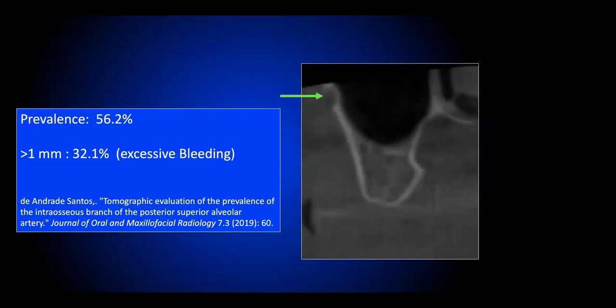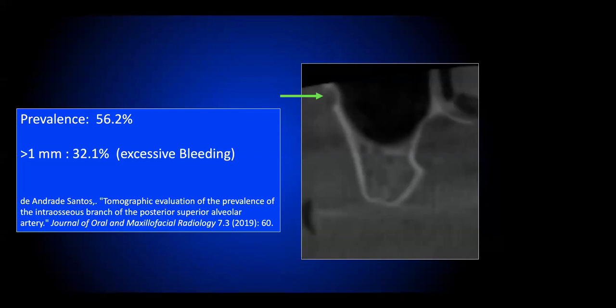So this is a common complication that I hear doctors call me about. They make their lateral wall and they're getting a lot of bleeding once they make their osteotomy cuts, and it's from this artery or anastomosis. So usually when they're greater than 1 millimeter, they're significant.